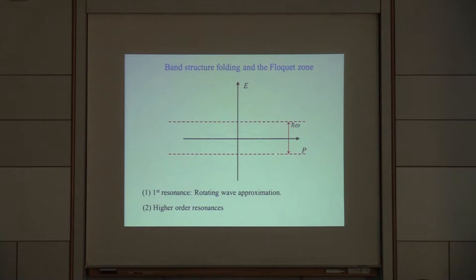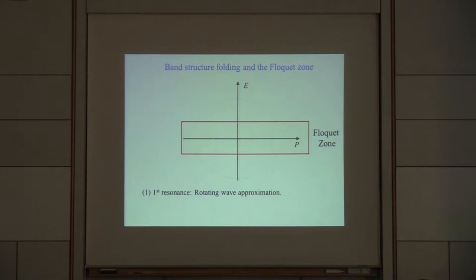So you see there's a degeneracy over here. There's a degeneracy over here. This can also be resolved. And you can have more and more resonances, which you can produce by just replicating your band structure. Let me show it again. So we had one replication of the band structure by the rotating wave approximation. But now we can make more copies of our bands at h bar omega from each other. And every time that we see a crossing, that's going to be some n photon resonance. So for instance, here, those are the one photon resonances. Here we have two photon resonances.